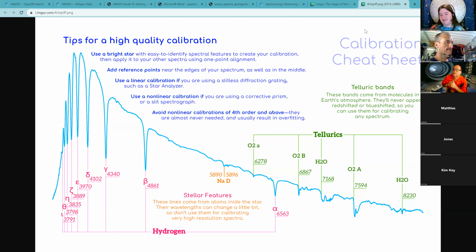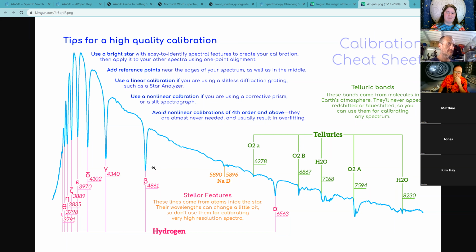So what happens, I think, is that observers type in your wavelengths, right? And then oftentimes the software will give you a root mean square, or RMS, error number for how good the fit is to the wavelengths that you've put in. How close are the lines to the wavelengths that they should be? And oftentimes people think, okay, the smaller that number, the higher quality of the spectrum.